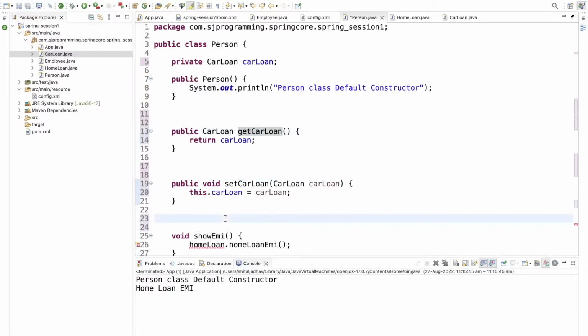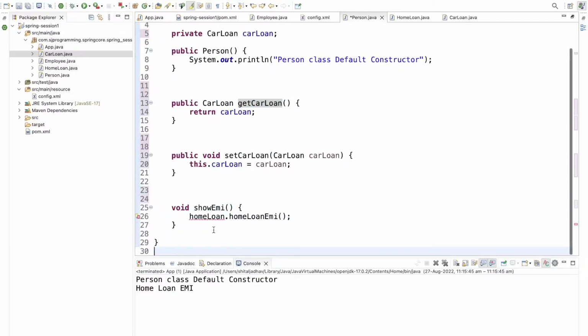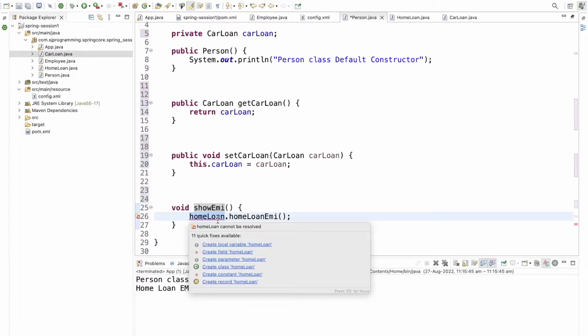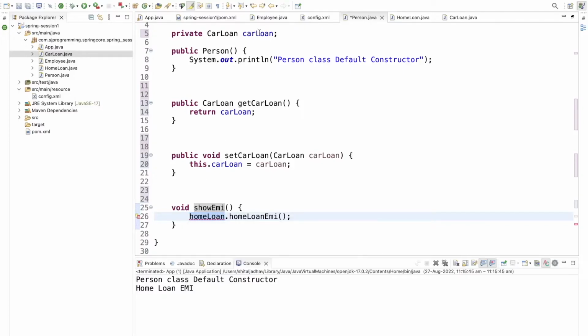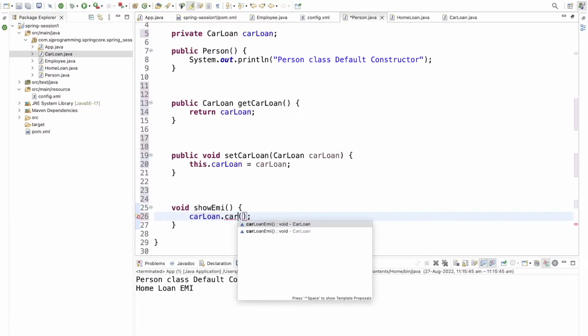Now again, here we have the show EMI method, and here home loan was an object of the home loan class. Now we have to use the car loan, as we have the car loan requirement. Inside this car loan we have the car loan EMI method, right?